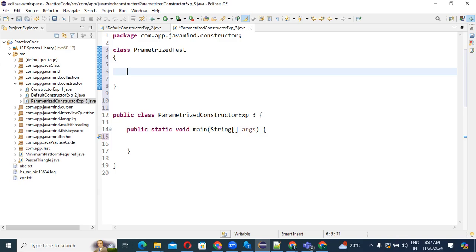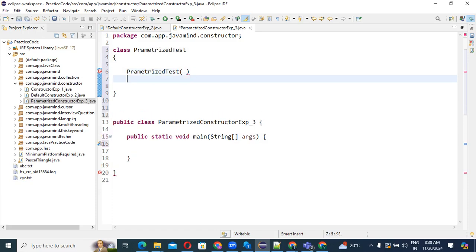A constructor is a special type of method whose name is the same as the class name. So we can copy the name of the class and create one constructor with the same name.